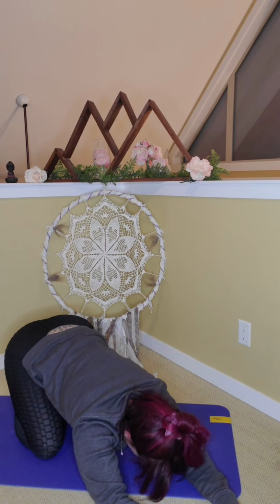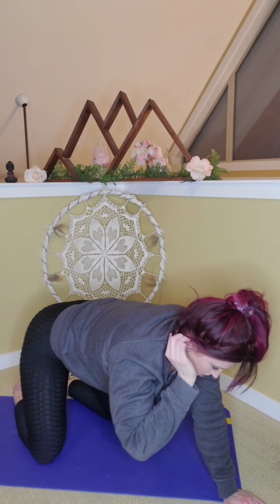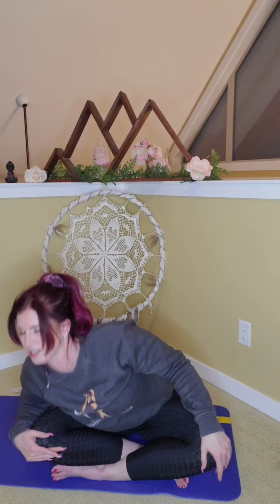Ready, and an inhale, coming back up into tabletop, little shake out through the hips, and then bring it around onto your seat. Hands on the knees. Let's just take a few more big sweeps all the way around, noticing maybe how we're a little less tight through the hips, through the glutes and the low back. Should feel a little softer through the shoulders and the neck.